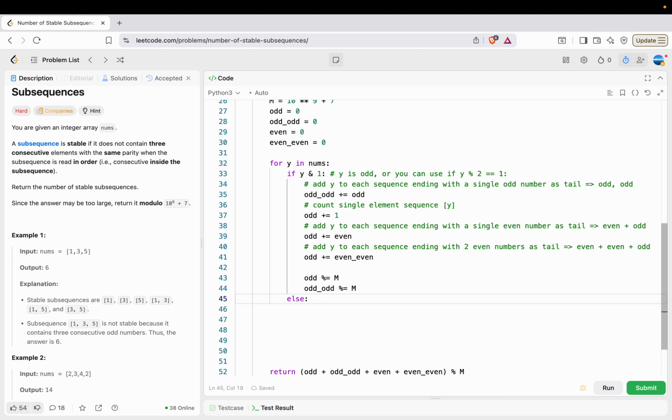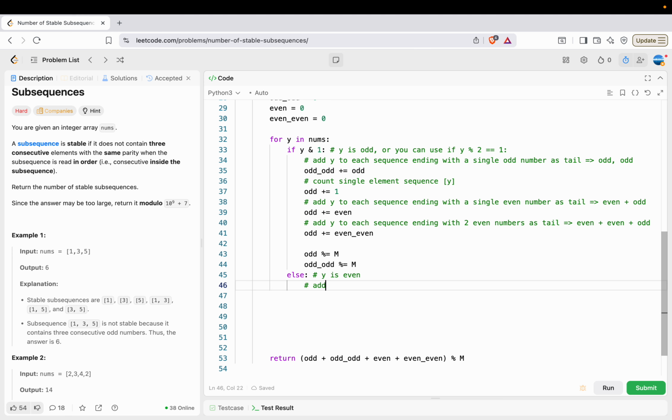Otherwise, y is even. So if y is even, what we can do, first we can add y to each sequence with a single even number as tail.